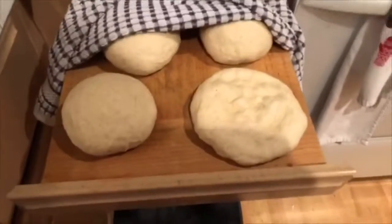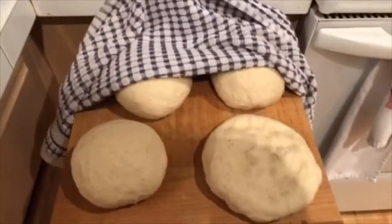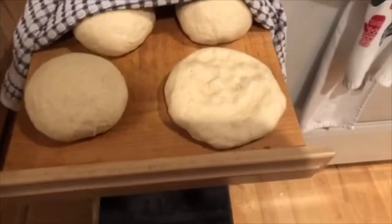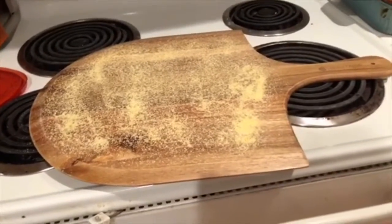Hey everyone, so it's been a little while. Now the pizzas are ready to construct. Here I have the 4 pieces of dough that I split up and let rest. I started to kind of construct one. I have my pizza peel here, which is generously dusted with cornmeal.